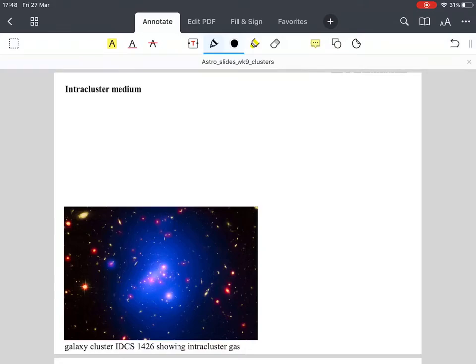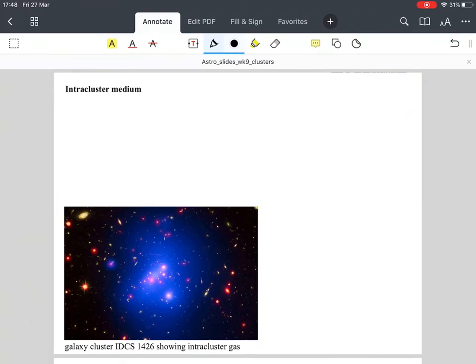All right, looking now at that galaxy cluster, I said that the mass that you get in the galaxies themselves is actually a pretty small fraction of the entire mass. And one major component is what you see in blue, and I described on the first slide, which is X-ray emission from a very hot gas, which is known as the intracluster medium.